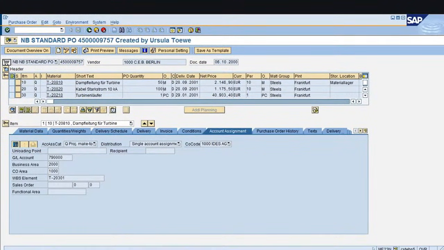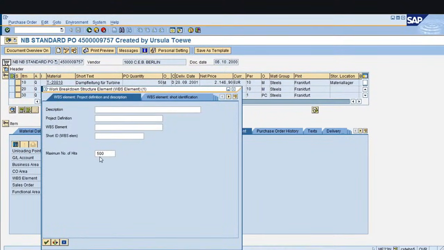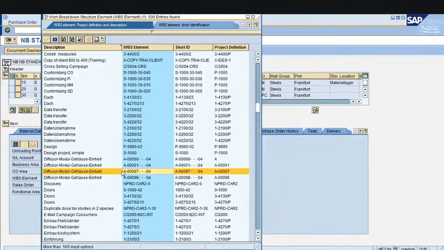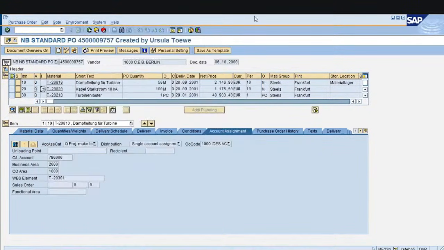If you go to the WBS element, click on F4. If you enter here, see, he will get the different WBS elements like this. Our procurement consultant will get information for which WBS element I am going to buy, and he will give that WBS element as an input. As an MM consultant, you have to understand for which project you are buying, and give that respective thing. That's it. The rest all will be similar.